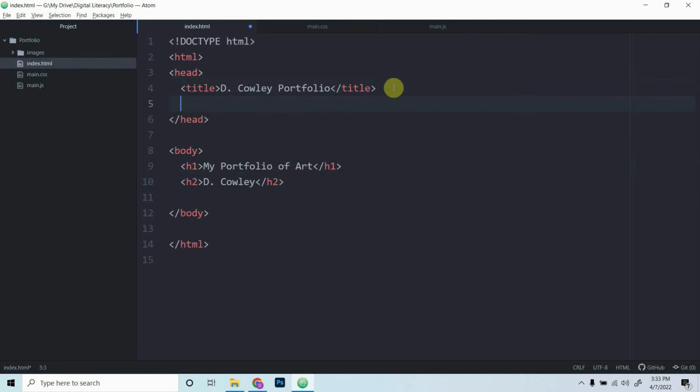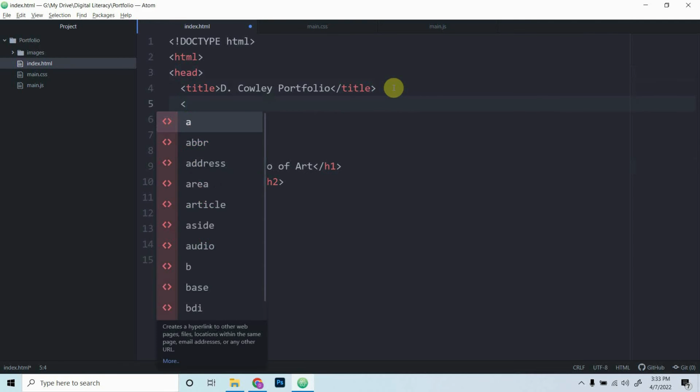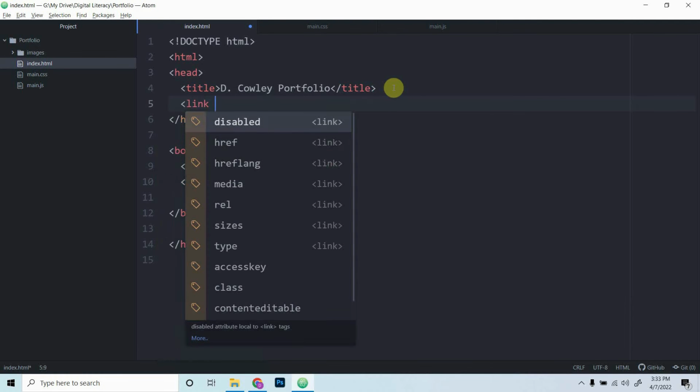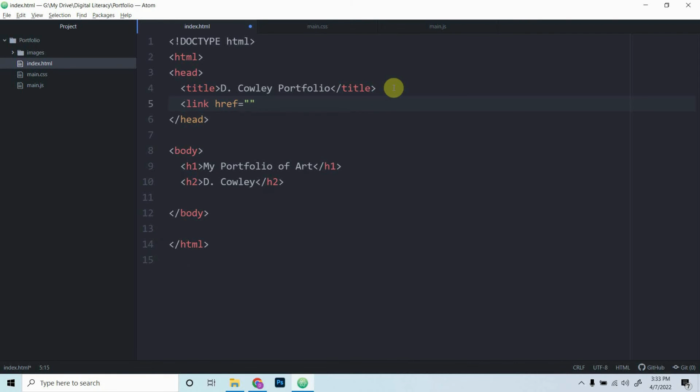So up here in the header, right after I've got the title, I'm going to add a new tag, and it's just a regular link tag. So we'll write link, and we need two attributes inside of the link. One of them is the href, the reference, that tells our web page where to look for the CSS file.